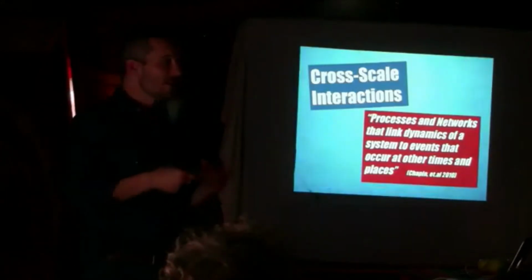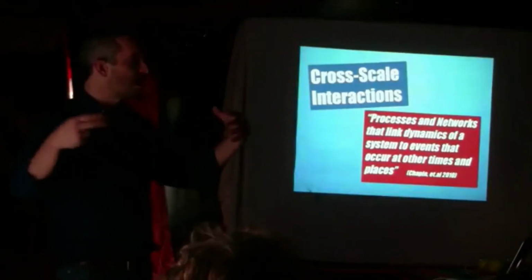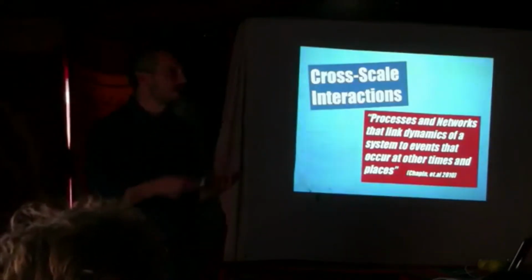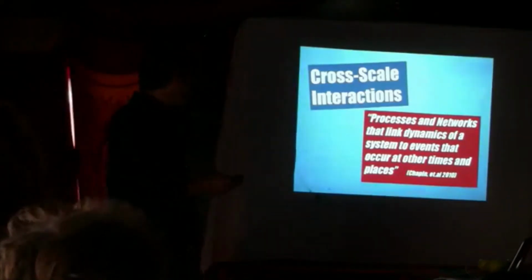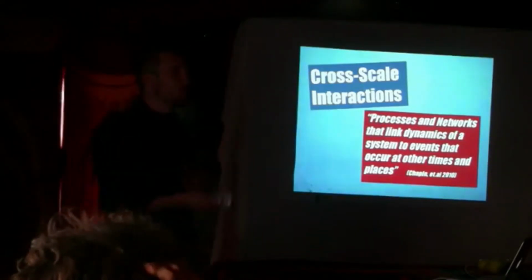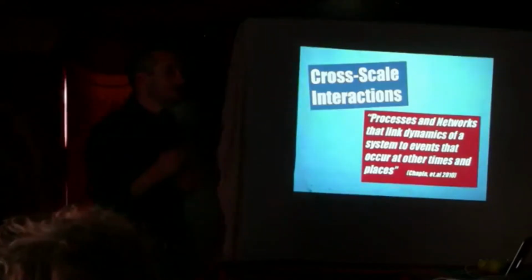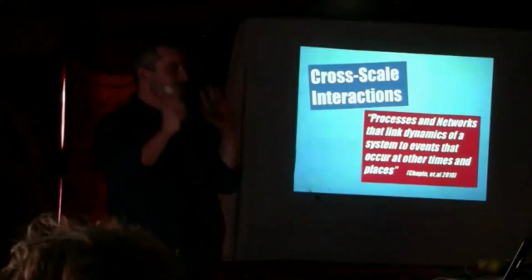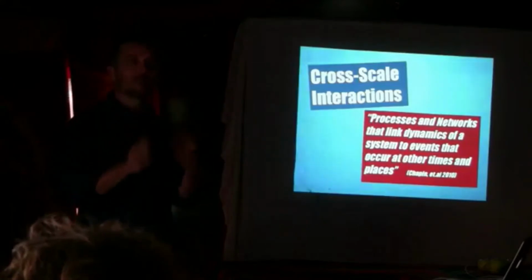What produces the rainfall are things that are more regional and can even scale up to global weather patterns. The wind erosion we looked at earlier is also a cross-scale interaction, insofar as bare ground produces more of the convective currents that get up into the atmosphere, which makes more wind, which makes more wind erosion, and so on and so forth. If you start thinking about these systems and looking at things with that perspective, you'll start seeing much more of the links and how things are connected, and maybe what we can do with those feedbacks.